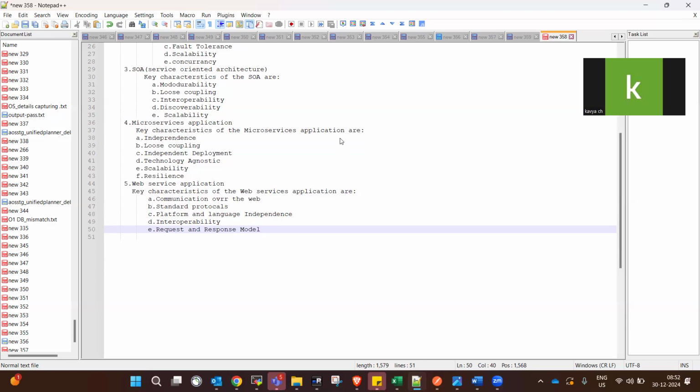These are the key characteristics of web services applications. Here we are going to discuss them one by one.